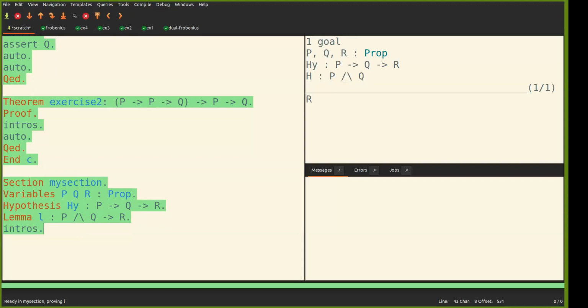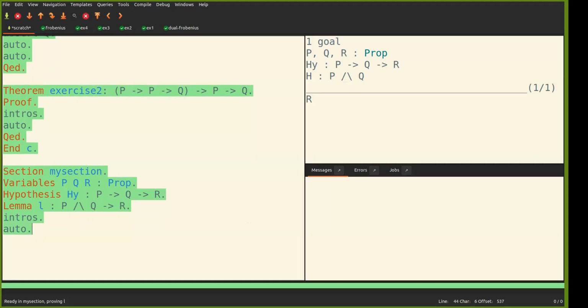Okay. So I have P and Q. And I also have the hypothesis that says P entails Q entails R. And I want to prove R. Now, again, at this point, if you write auto, no, it's not smart enough. Okay, thank God. It's not smart enough to just do this automatically, but probably Tauto is smart enough, yes. But okay, let's not do that. Let's actually give a proof ourselves.